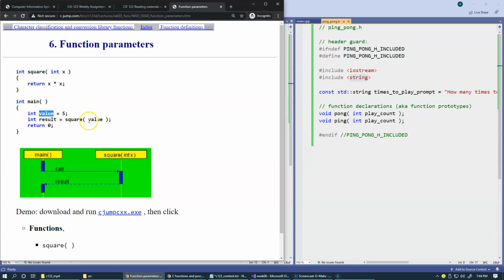So we take this value 5, make a copy of it, and pass it to the function. Its own parameter x is going to be initialized with this value, and we multiply it by itself, which computes the square value, and the result should be returned as 25.